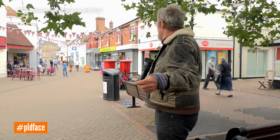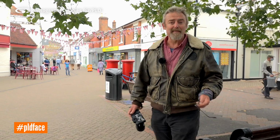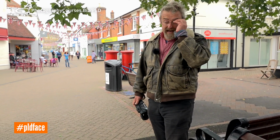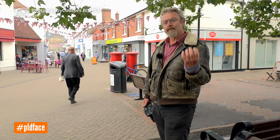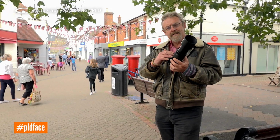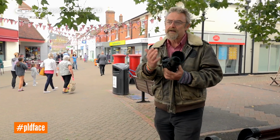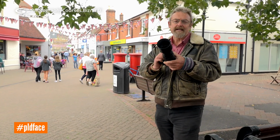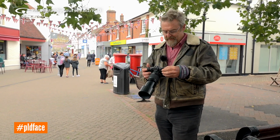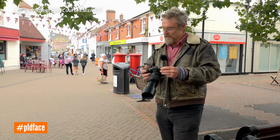How about facing a crowd? Now, when we got down here, there was loads of people milling about, and of course now it's thinned out, so we will see what we get. How can we magnify facing a crowd? We want someone to stand out from the others. I'm going to use a long lens because it's got a narrow field of view. We can exclude things, and from a distance you can kind of draw things up behind. Let's have a look through it and see what we've got down the street here.